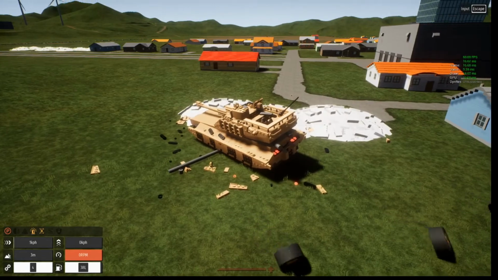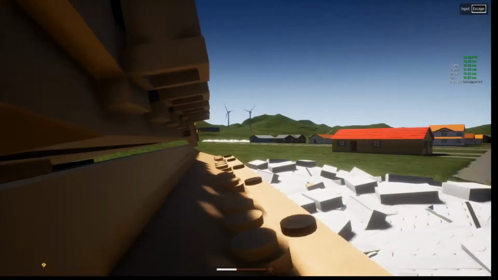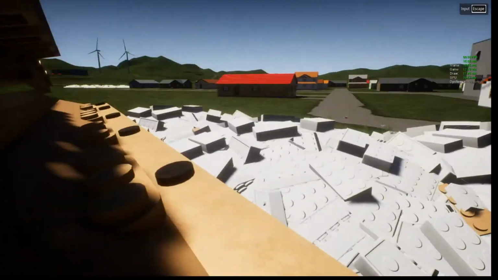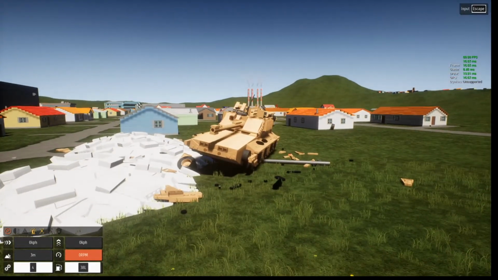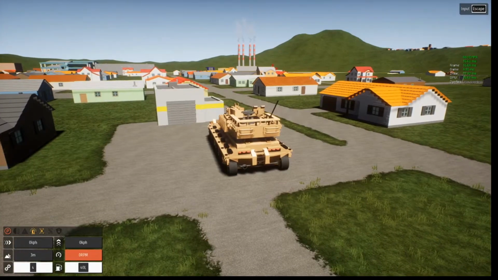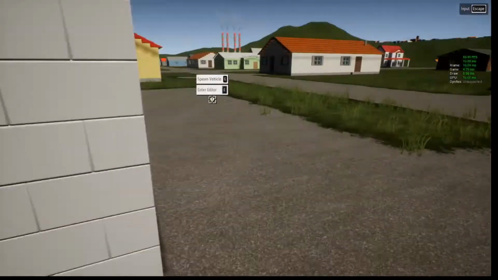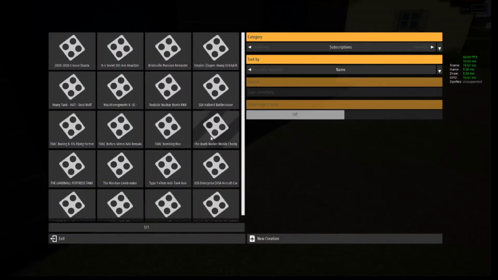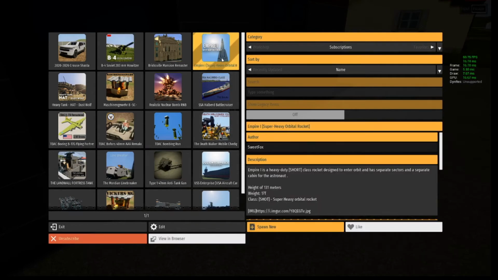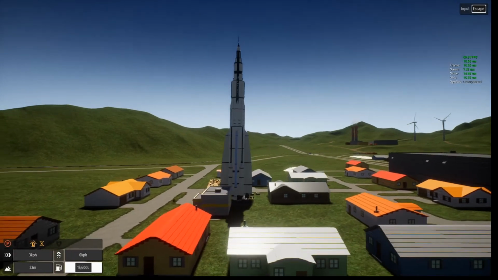Okay. Right here. Here's where we want to go. That didn't work where I wanted to. Okay, so the tank didn't really do what I really wanted it to do. What else can we play with? Oh, that's a rocket. Oh, this is cool.